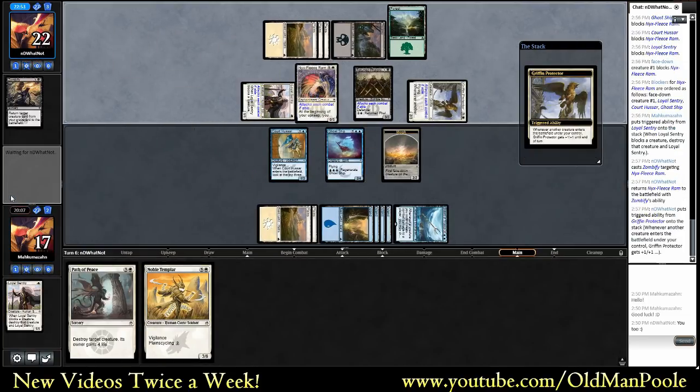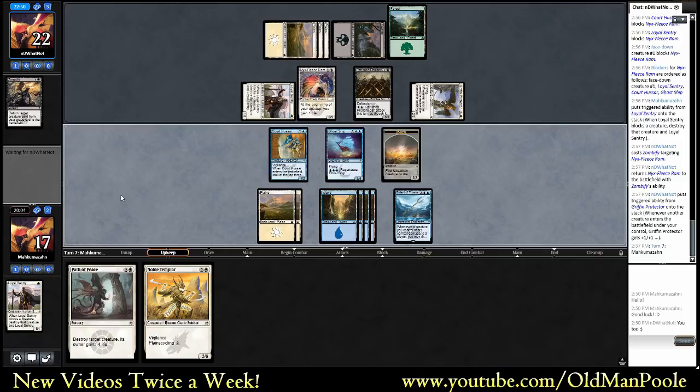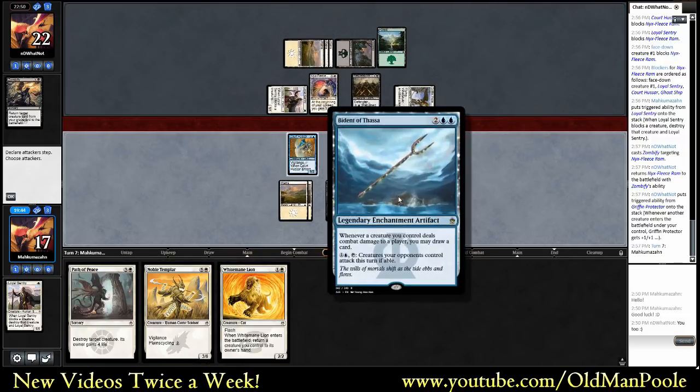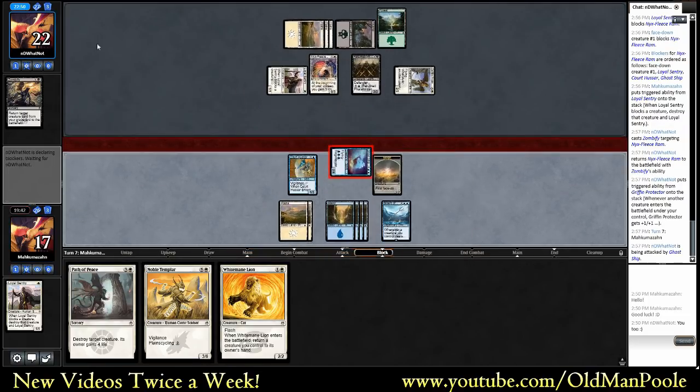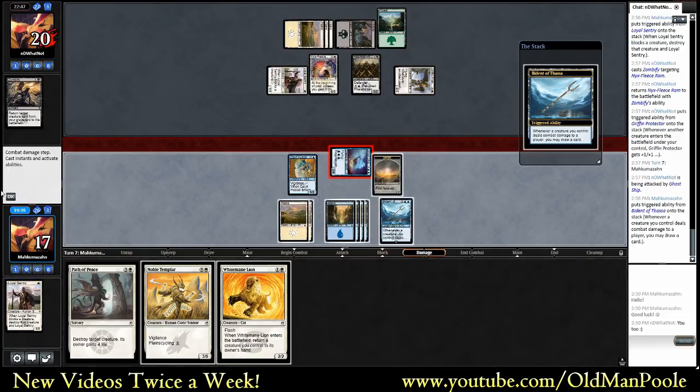Zombify, alright. Well, I don't know if that's super absurd either. Yeah. We just throw our Sentry away though. So this turn, we swing with Ghost Ship. I guess like play Noble Templar probably? Okay. Well, let's draw a card. Hopefully that wasn't enough of a setback that we're terrible. I feel like I played with this card so much and I still wasn't paying attention. That's alright.